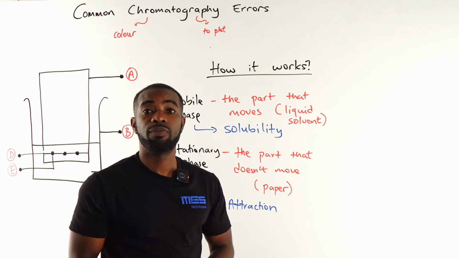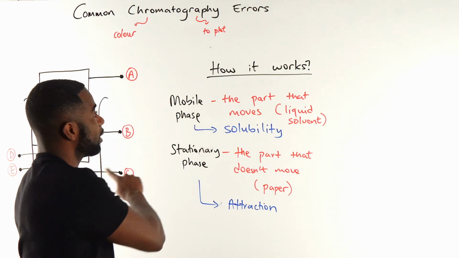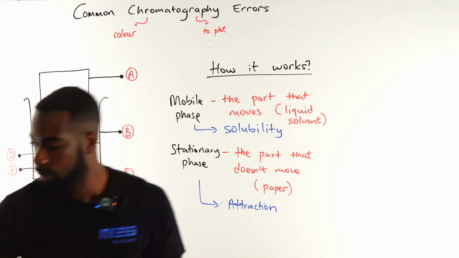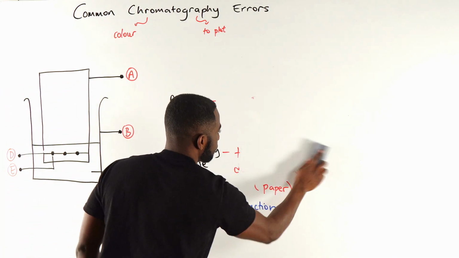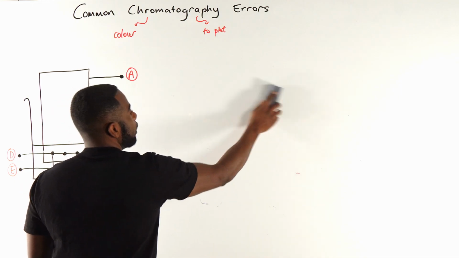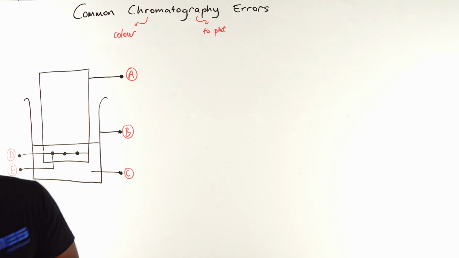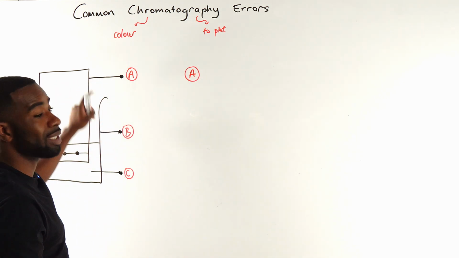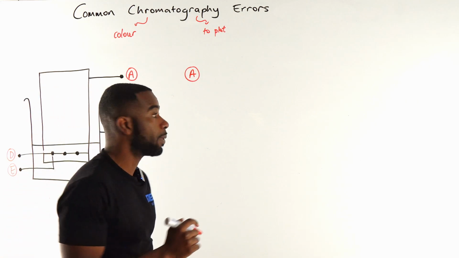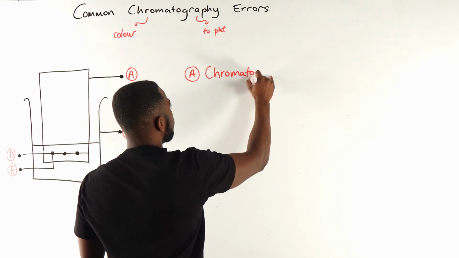We're now going to move on to looking at the common errors. But before we do that, let's label the diagram. So I'm going to clean this board. And nice and quickly, board is clean. Perfect. And labeling these very quickly, I'm going to go for red for my labels. A, you should be able to see here now, this is our chromatography paper or filter paper. So that's your chromatography paper.